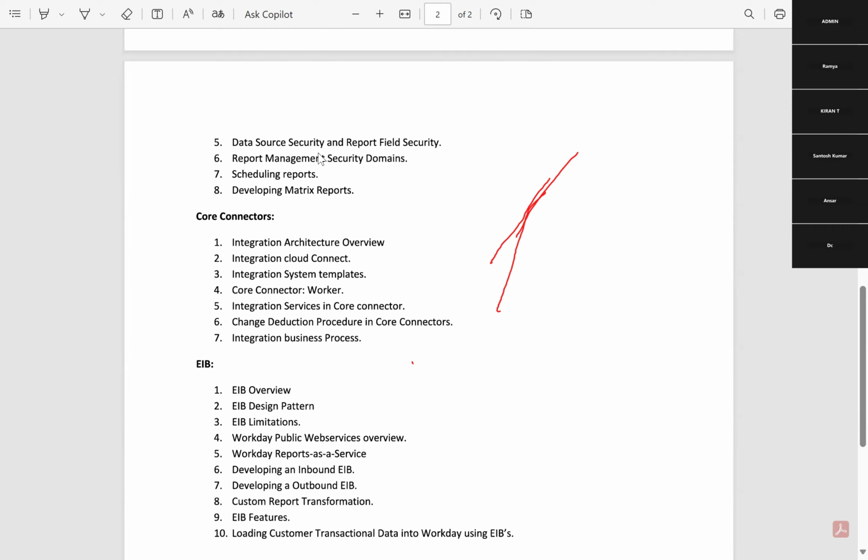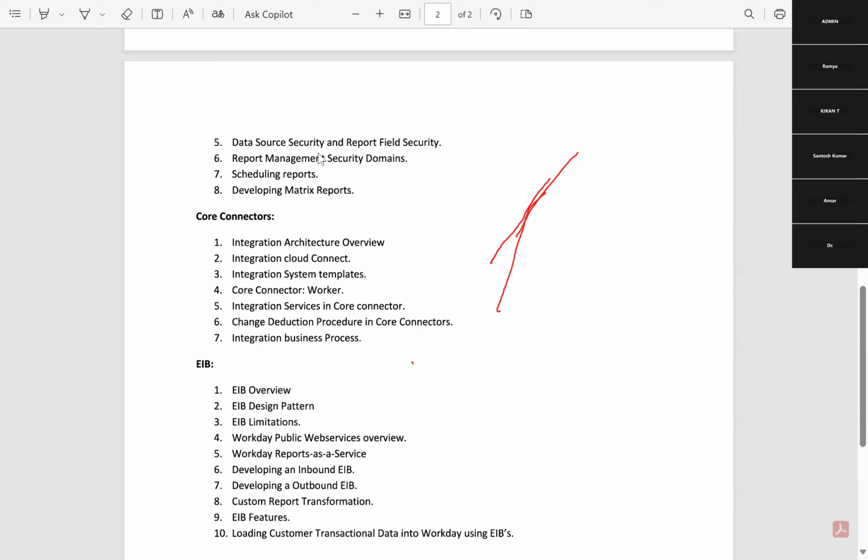How to develop an inbound EIB to load transactional data into Workday, how to develop an outbound EIB to send report data to external vendors or systems, customer report transformations (CRT), EIB features, limitations of EIB, and how to load customer transactional data into Workday using inbound EIB.